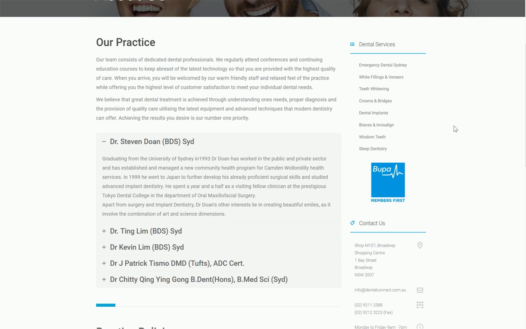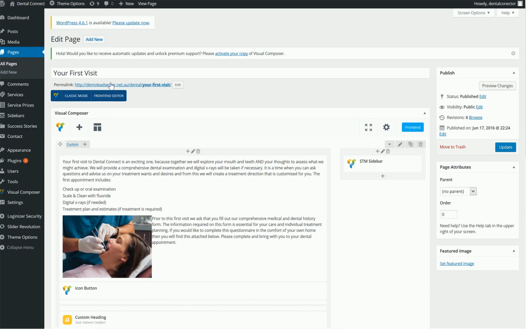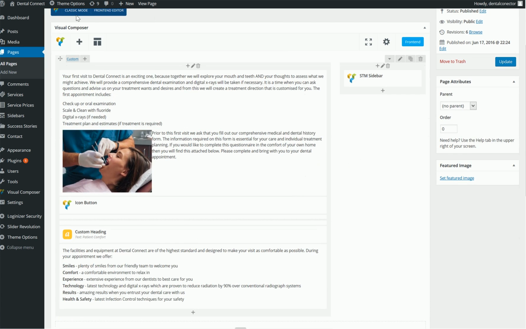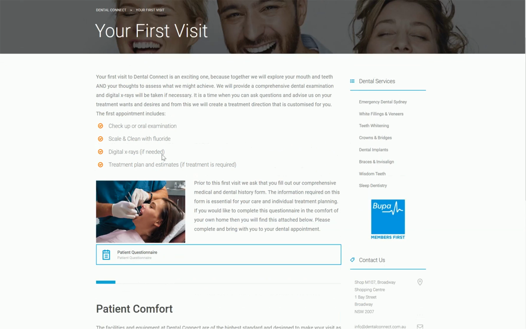We can just scroll up to see the link. Your First Visit is the same. We open the backend, Your First Visit, and it has the same, right?